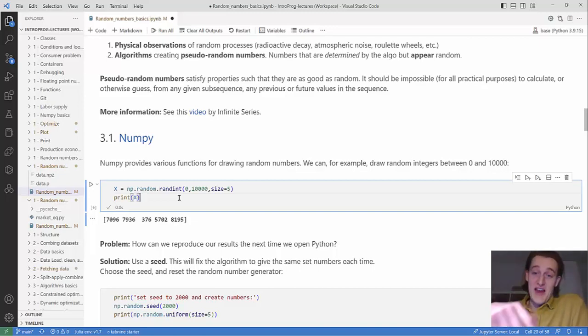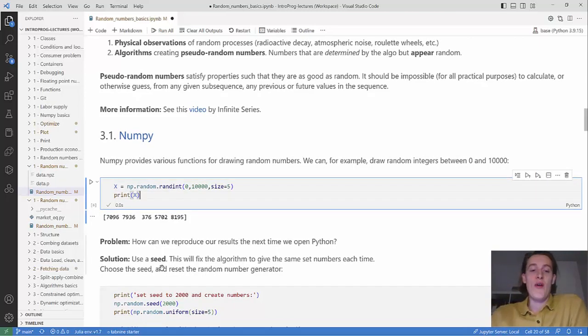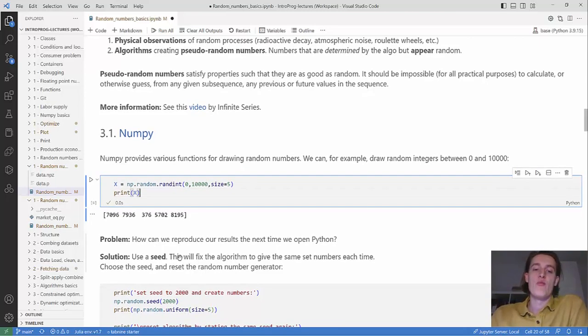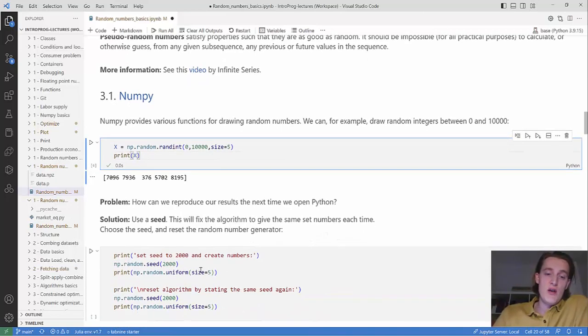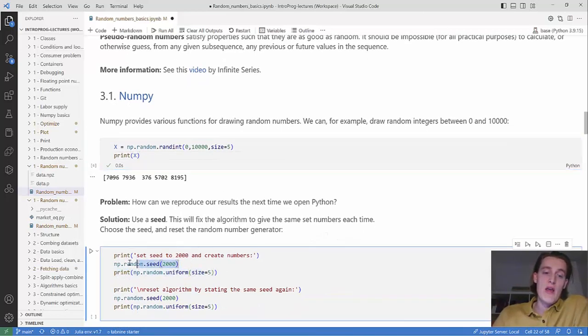So in order to get the same random numbers once you close down the program, open it again and rerun stuff, you need to use something called a seed, which fixes the algorithm and the initial numbers you use to create random numbers. If you choose a seed, you can do this by writing np.random.seed, and then you choose some number.